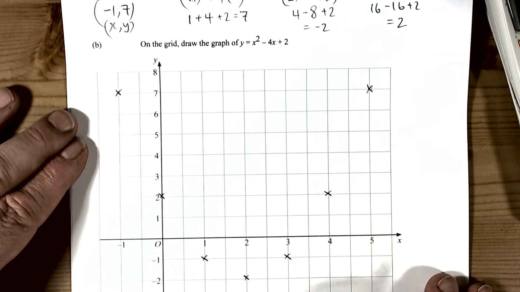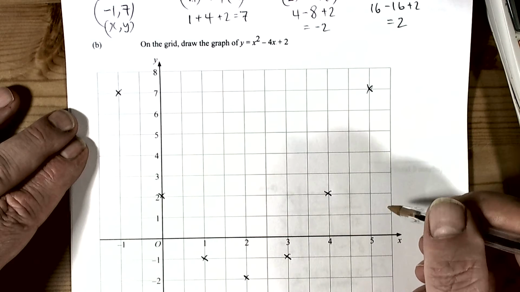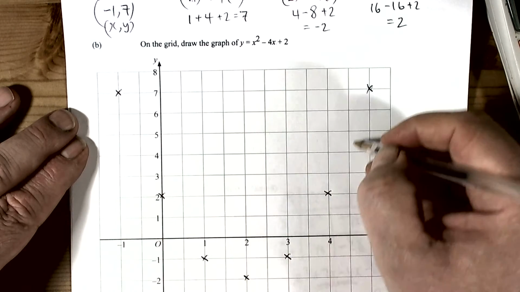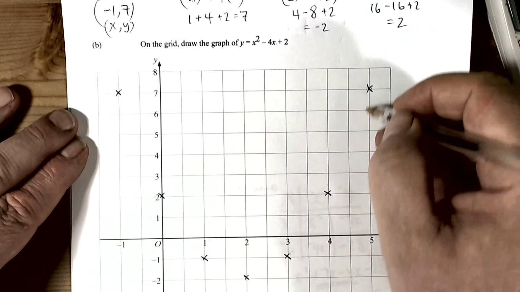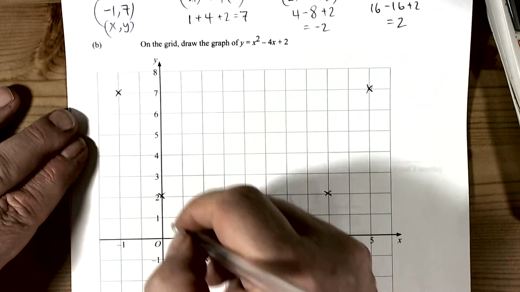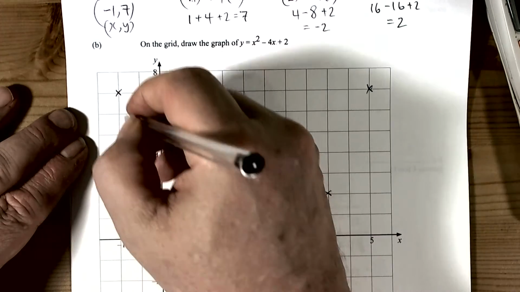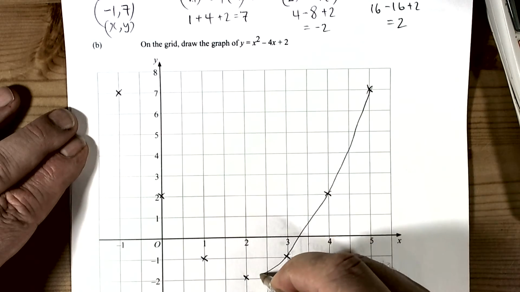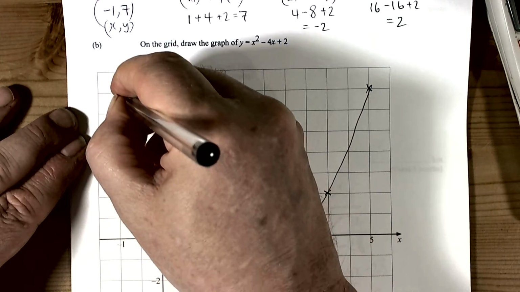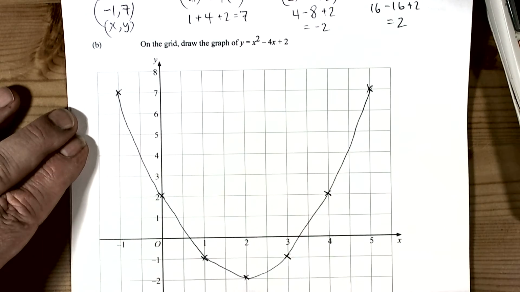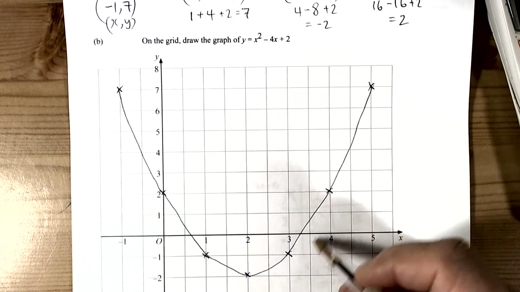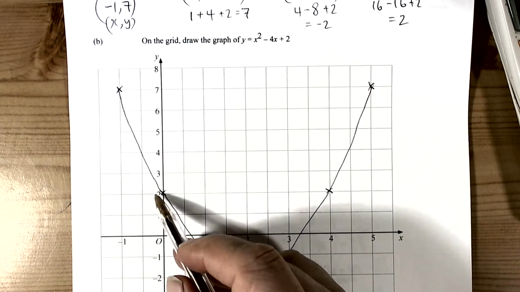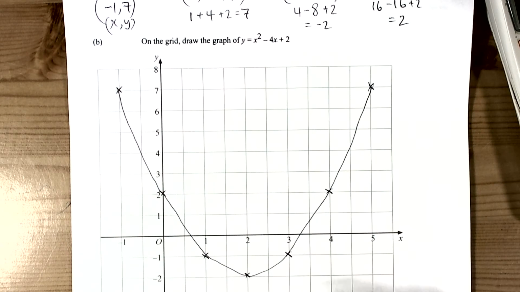Okay, so we've got our points plotted and we know it's a U shape. It has to be a curve, so we don't join these together with straight lines. We do a freehand curve, and one idea that helps is to ghost it by putting your pen just off the paper and going through. We go through the points as best as we can, following the points. So we end up with our best U shape possible, and that should give us the full marks. It doesn't have to be perfect, it just has to show that you understood it's a U shape and it goes through the points with a curve rather than straight lines.